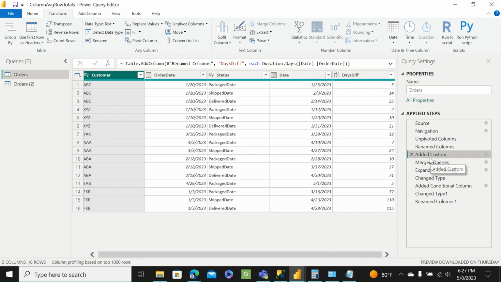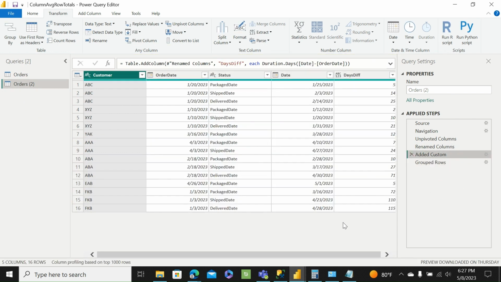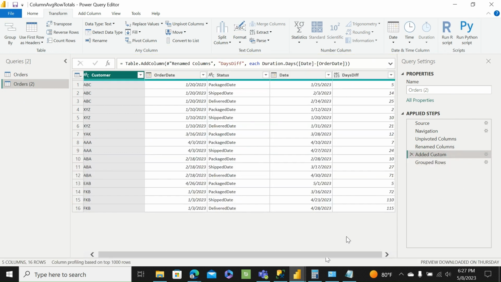So at this point, I made a duplicate of the data source and I got another two. So this is the same data. And because we want the sum of the days that it took. So when you take ABC, customer ABC, you want to know the total days that it took for 5/14/25.